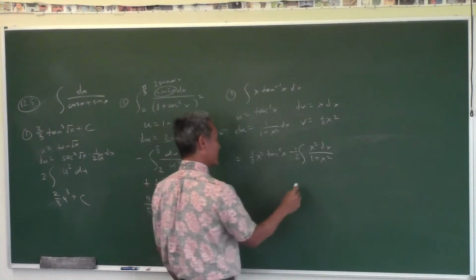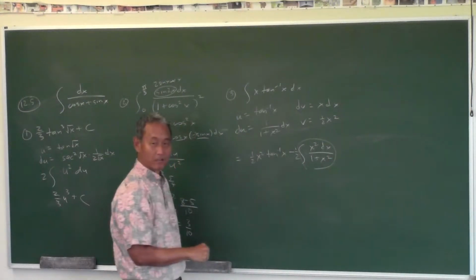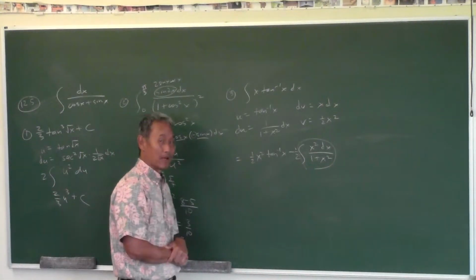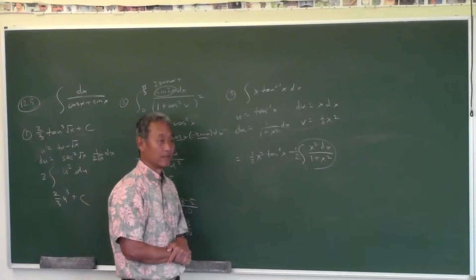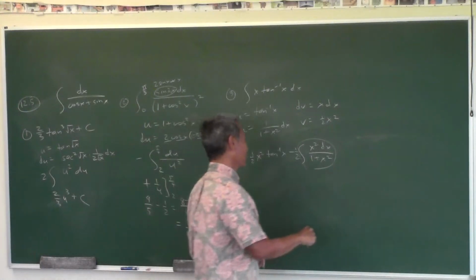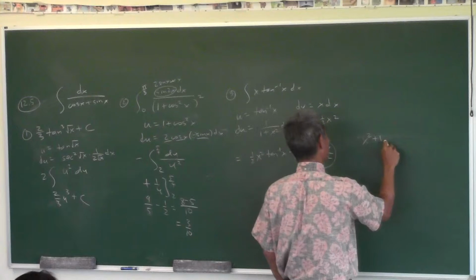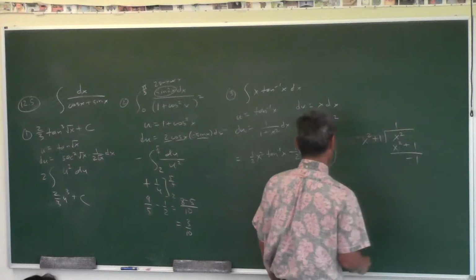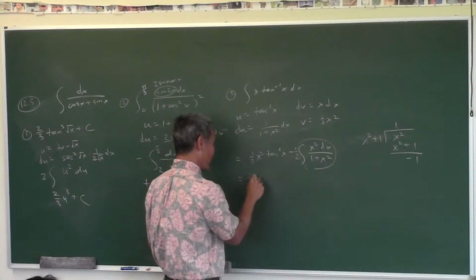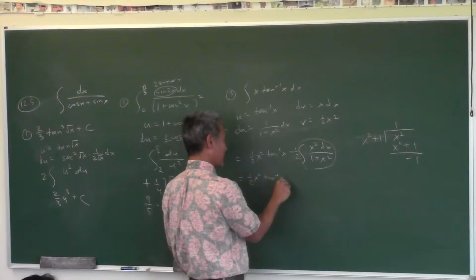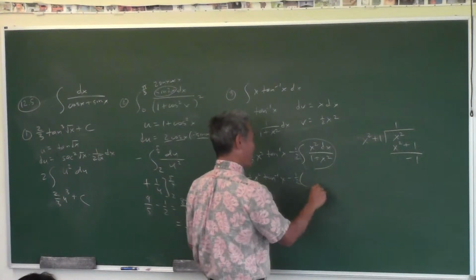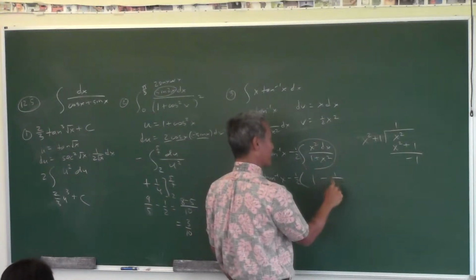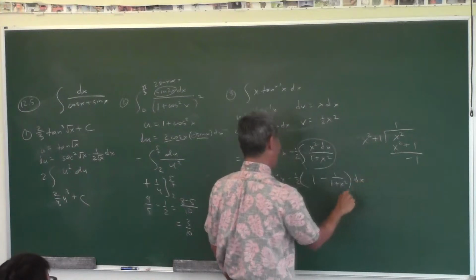So this problem hinges on whether you can do this integral. Did you get that far? Yeah. And what happens when the degree of the top is not smaller than the bottom? You can do long division. So x squared plus 1 goes into x squared 1 time, x squared plus 1, subtract. So this becomes 1/2 x squared tan inverse x minus 1/2, and if you do the division here, you get the quotient plus the remainder over the divisor, and now you can just take it home, right?